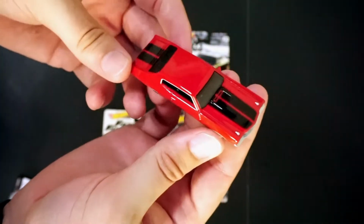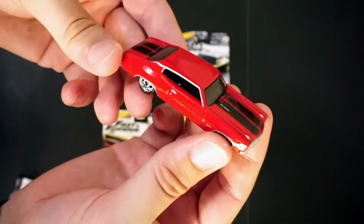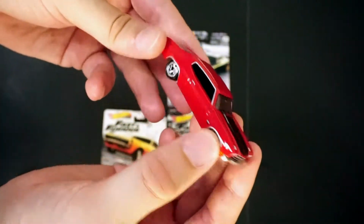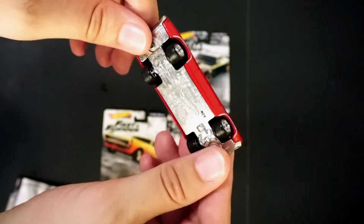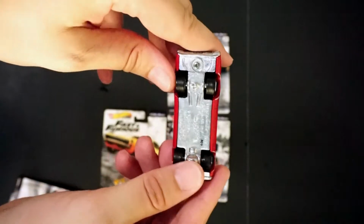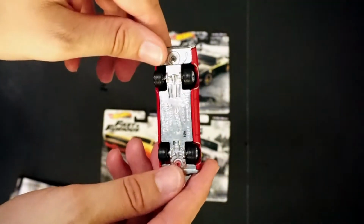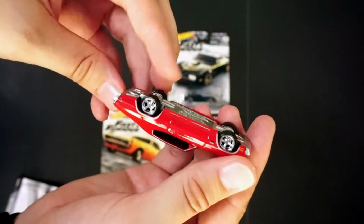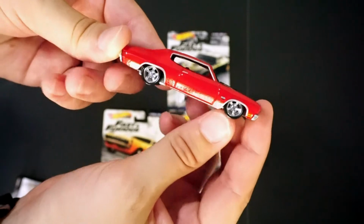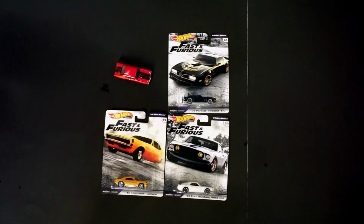My grandfather had 2 of these, and he no longer has them, but they were awesome. And this brings back so many memories, so I'm really glad I was able to pick up this casting. This is a very sweet car. It's a little low. It doesn't have the big back tires. It just simply has the 2 skinnies on front and rear. However, it is very clean, very smooth casting, very well done, and again, probably highly sought after for the rims and wheels. But it is interesting to note that they do have 2 70 Chevelle SS's in this bunch.